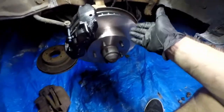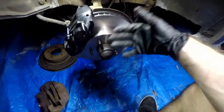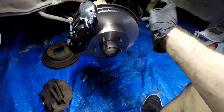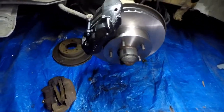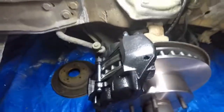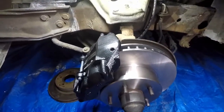It really doesn't make sense for me to spend the extra money for something I'm really not going to get back in return. Plus, you'll never see these. Like, if I had drilled and slotted rotors, you'd never be able to tell because of the way the wheel's shaped — if you could tell, then I would have got those. The bleeders on the front calipers are on the top and shouldn't be too bad.